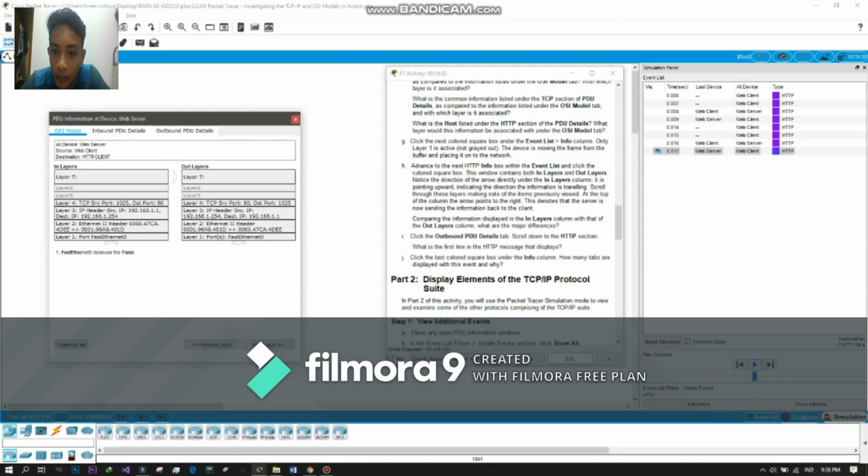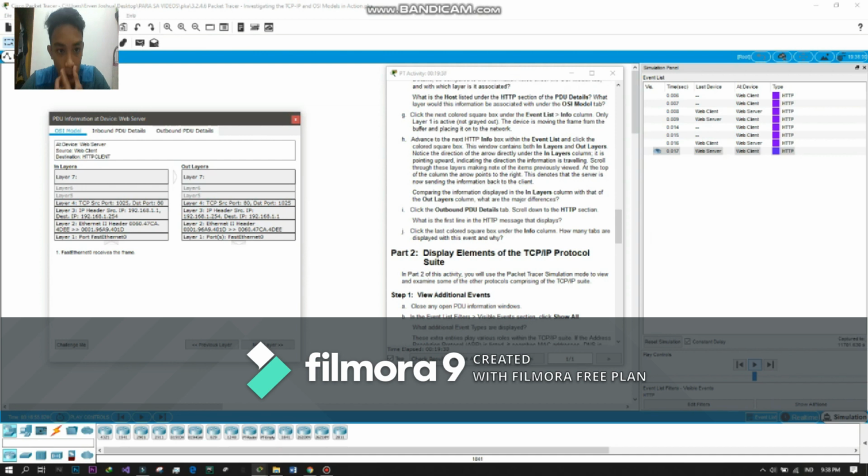Major differences: the differences are the destination IP and the DST port, also the source.